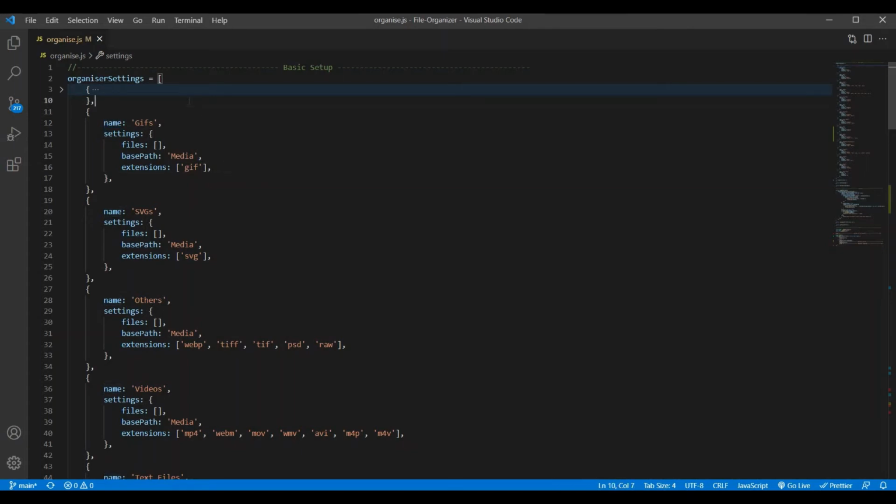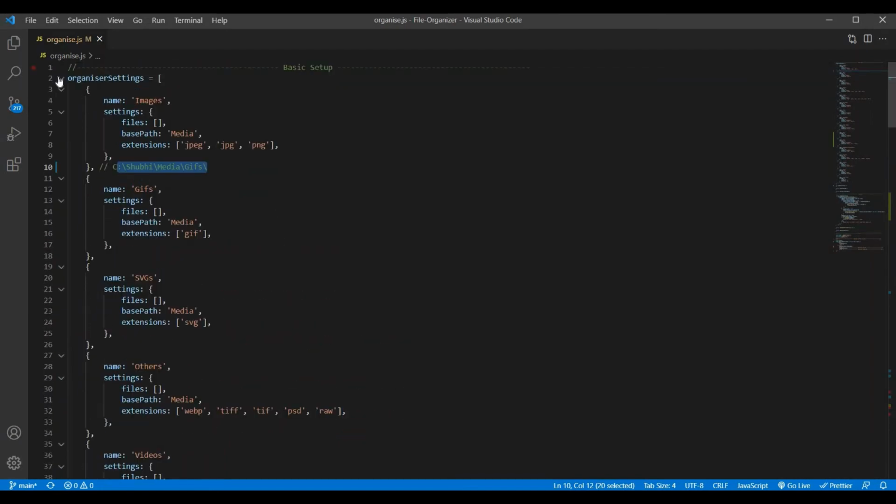Which means if my directory path is, suppose, C Shubhi, then within C Shubhi we are going to add the base path, media, and then within media we'll have GIFs, and within GIFs I'll have all the files with the extension .gif. Now let's see how we can do this.